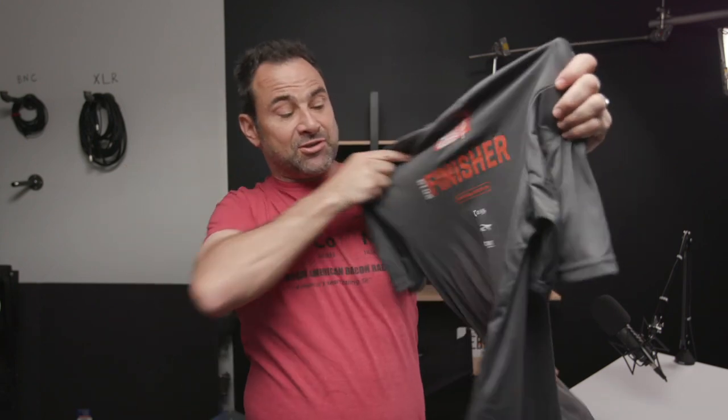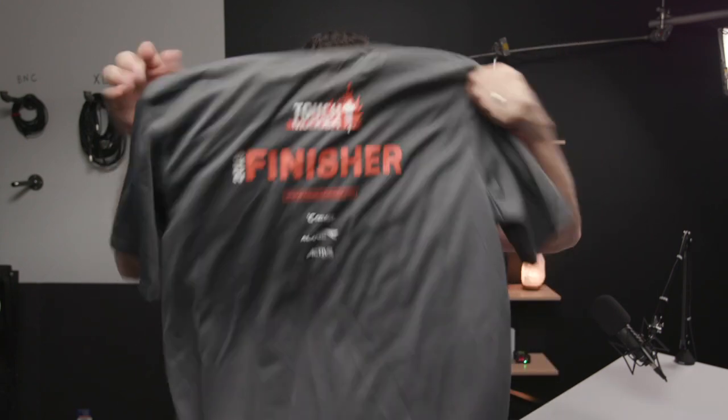How about the shirt? This year's finisher jersey is pretty cool in the front and the back is minimalist. Sometimes there's like a thousand logos on these, but this is all you get. So I like this shirt — you might actually wear this not just to race in, but to run in or maybe out and about.